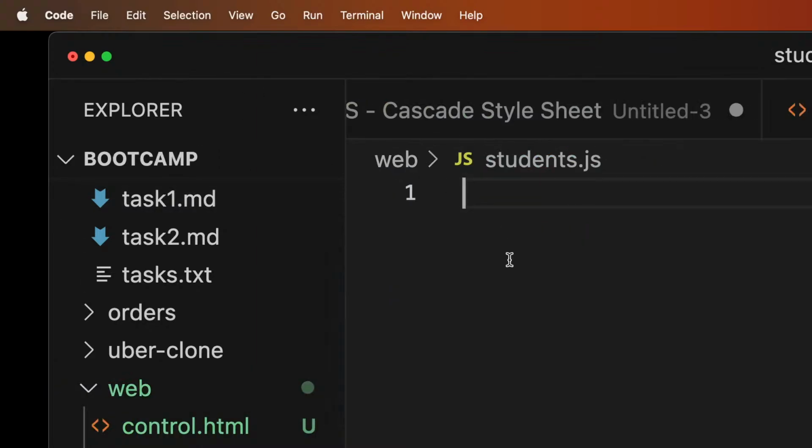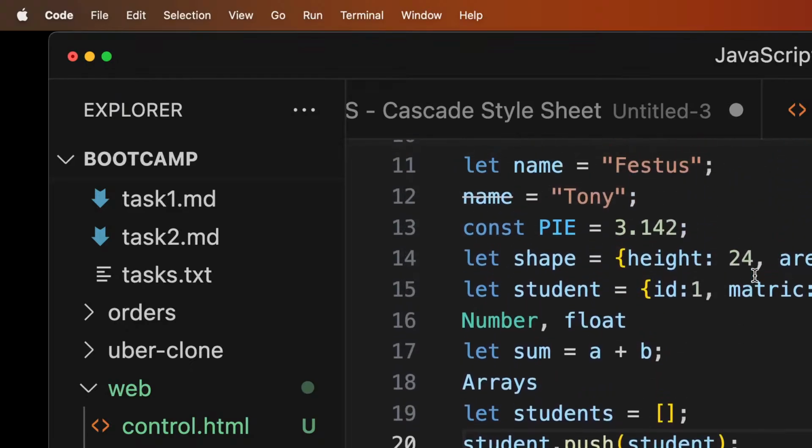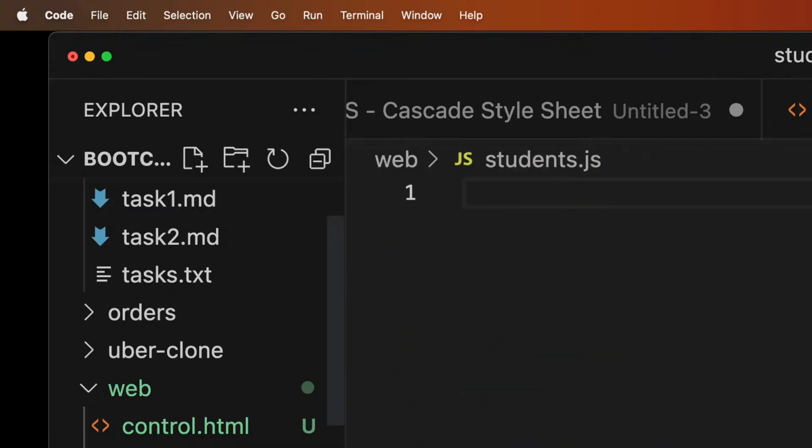So in students.js, let's have our students. I'll just copy what we have done before. We have declared one student here, isn't it? So I'll bring that into this.